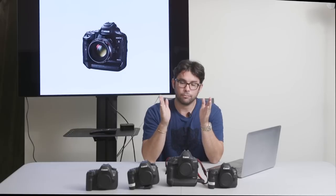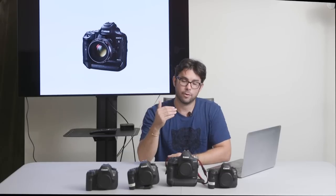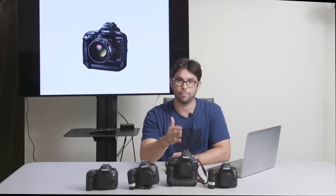Another thing is this camera has more frames per second. So why would I use that? I use that rarely, but if you are photographing a blinker, somebody who blinks a lot, whether it's a model, groom, bride, whatever you're shooting, and you have a blinker on your hands, with the 1DX Mark II I shoot in bursts, okay? I go prum, prum, prum, anything important, prum, there you go, you shoot it.